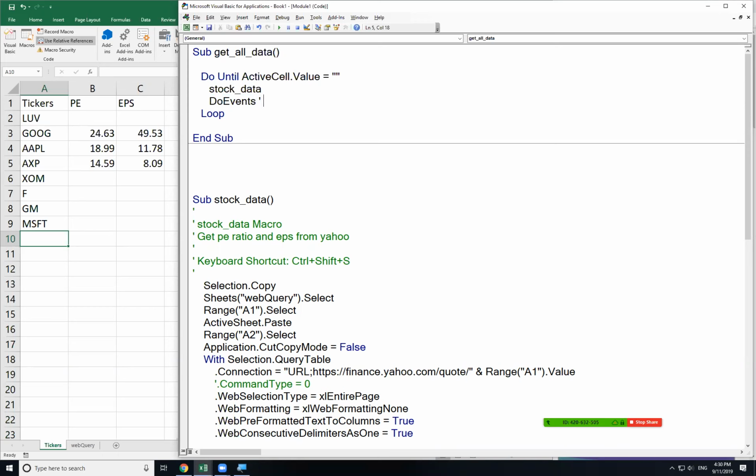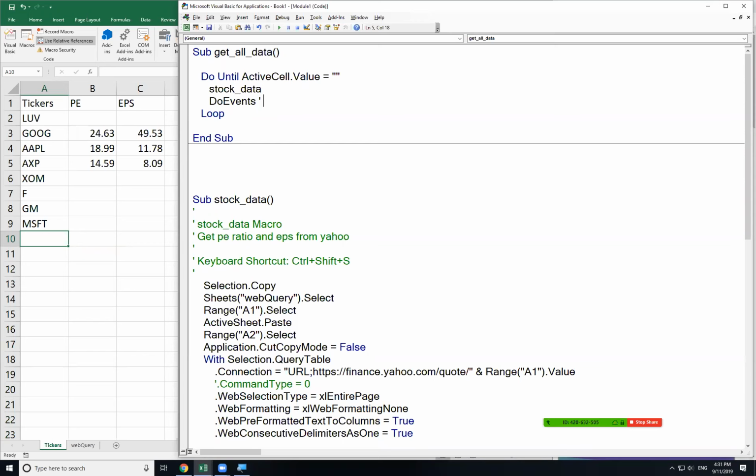Without DoEvents in there, this loop is just going to process. If I tell it to do something and put it into a loop that has no way out, it will keep doing it so fast that there's no way for it to listen for me to tell it to quit. And I would have to kill Excel to stop it.